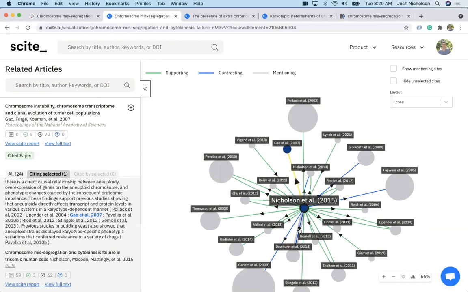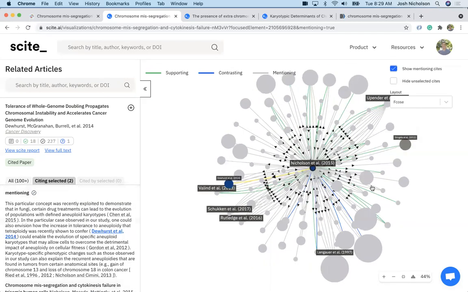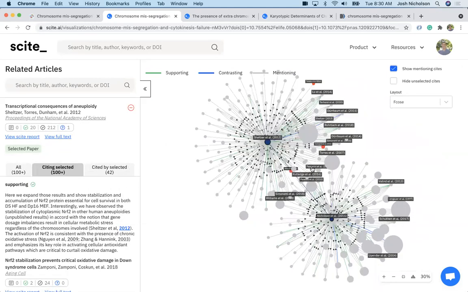And so these are all supporting citation statements. The blue ones are contrasting citation statements, where you can look at these things and see that there's differences. This one, I don't want to read every one, but it says at the end, we think that the two phenotypes we observe in our study are independent of each other. So it's talking about where these are linked, and then we're saying we think they're independent. And then if you want to see all cites, you can expand that. The size of this node will relate to how many citations this paper has received. And you can even start to expand these things to look at multiple papers. And so this is a visual representation of citation networks. And I think this is our first step. There's a lot more that we can do with these so that you can better understand a field of work.